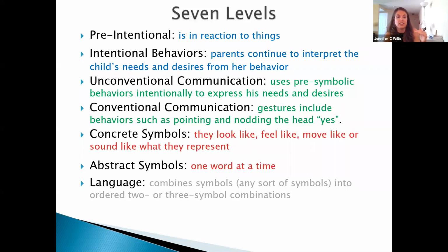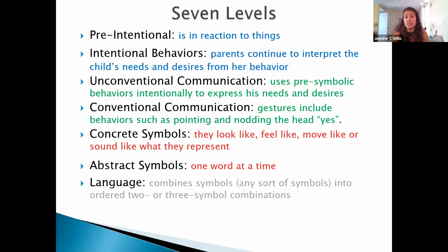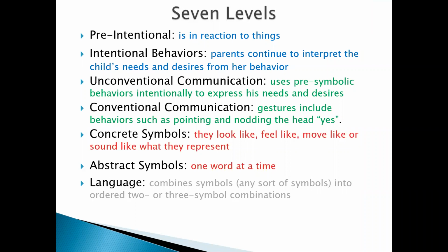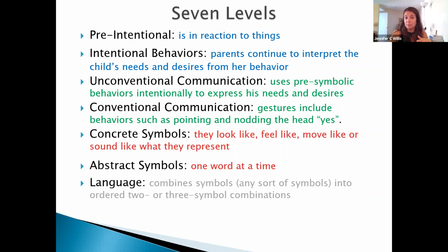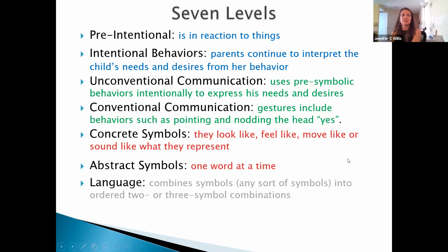Move down to conventional communication. Those are the socially appropriate gestures, shaking our head yes, shaking our head no, pointing, fist bump, those types of things that everyone would understand. Then we get down to our concrete symbols, which are the object cues that we were just talking about. Abstract symbols, which might be one word or sign at a time, which is sometimes where our kids get stuck. When we get there, they learn, you know, five signs and we're like, oh, look, they've got abstract language. Well, they only have a few words or a few signs. They still might need some of those former foundational communication modes to be able to use for expressive as well, because we're not fully utilizing abstract language yet. They're still in that building phase. And then formal language, which is combining two or more symbols together. Eat, please, more juice, that type of thing. And starting to use grammar.